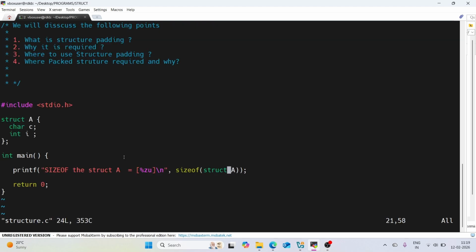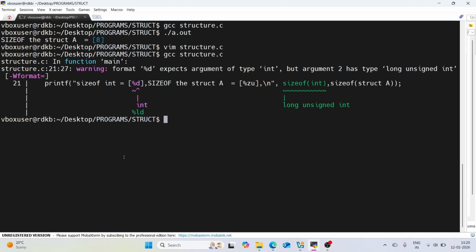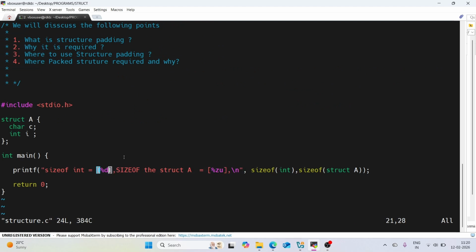If I individually get the size of int and the size of char, I'll print sizeof int is equal to %zu, to get the unsigned value.